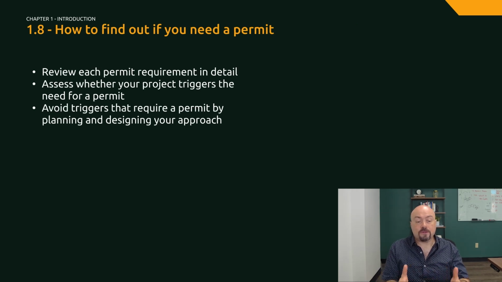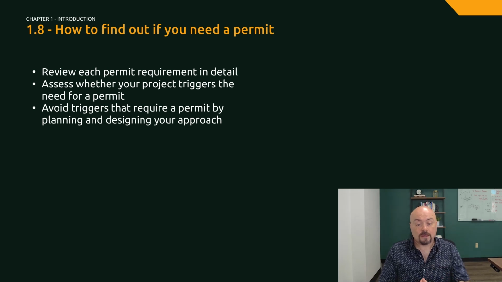To find out if you need a permit for your project, you can ask a biologist or permitting specialist, such as myself, for a breakdown of each applicable law and review the permit application requirements with them. You then want to compare these requirements with your project, which may require overlaying your site plan on a map of the wetlands and other water features, and then determining where you might have impacts.